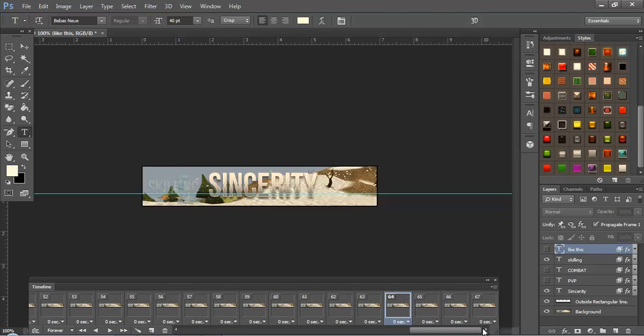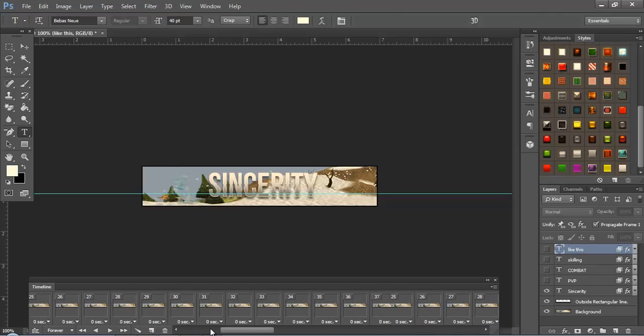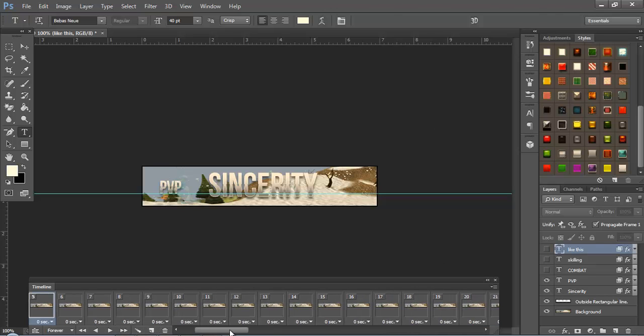Go all the way back down to your last frame again. New layer, leave it off. New layer, turn it back on. New layer, turn it off. And go ahead and do the same process we just did. Basically, you guys are done. Go back to your first frame, and this will be your final product.